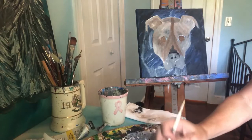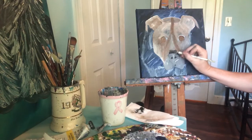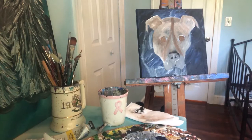Now here I'm just working on the top of the nose a little bit. Just so you remember, I am not doing this all from my mind. I am looking at the actual photograph of Duke as I'm painting. I actually have it on my iPad in my lap, so that I can really look at the colors that are showing in his face.